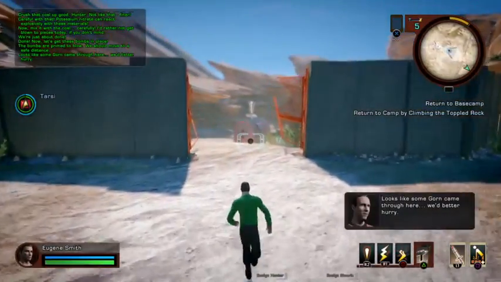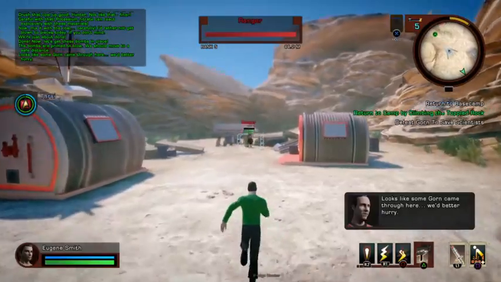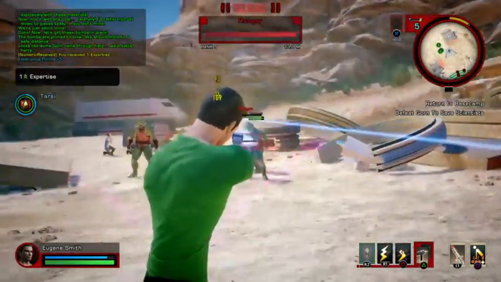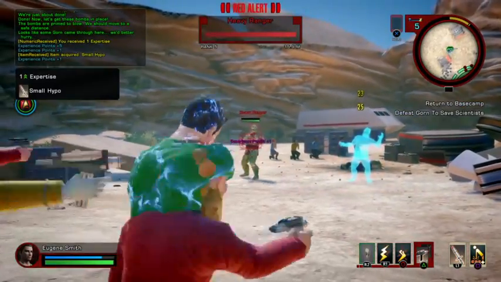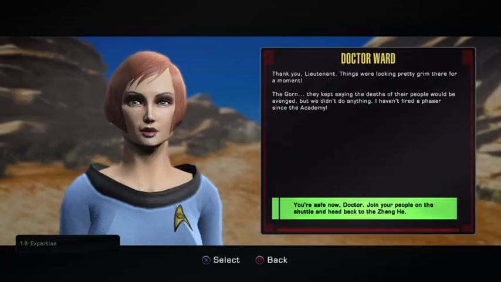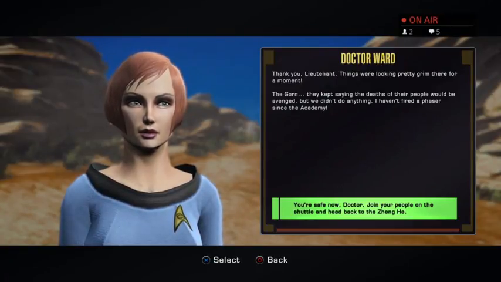Looks like some Gorn came through here. We better hurry. Let's go attack more Gorn. Save the scientist. Thank you. Things were looking pretty grim there for a moment. The Gorn. They kept saying the deaths of their people would be avenged, but we didn't do anything. I haven't fired a phaser since the Academy. And you're a Starfleet officer.